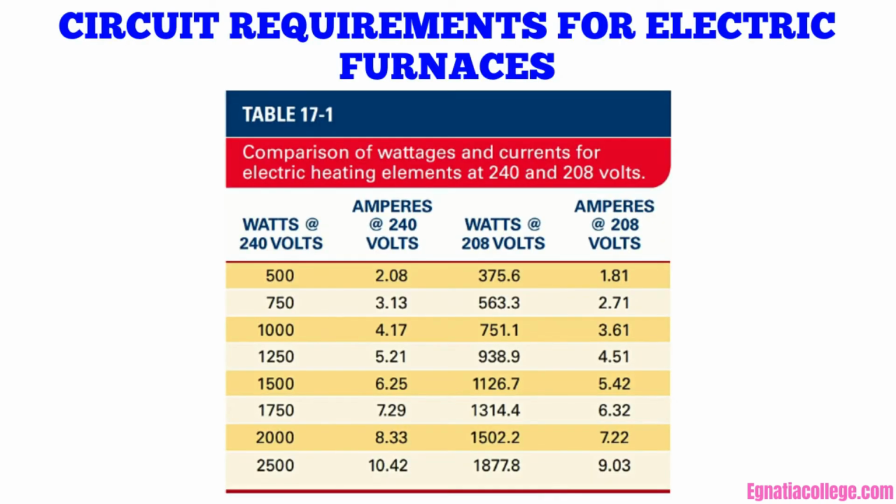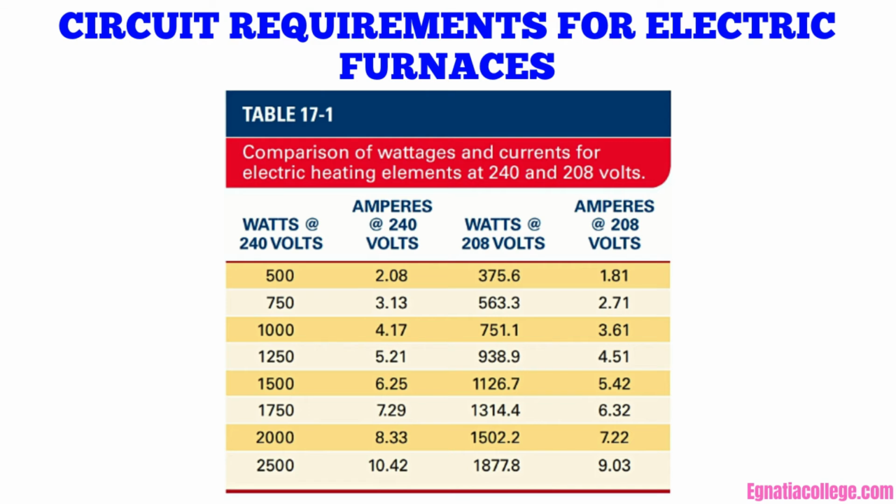Circuit requirements for electric furnaces. In an electric furnace, resistance heating elements are the source of heat. The blower motor assembly, filter section, condensate coil, refrigerant line connection, fan motor speed control, high temperature limit controls, relays, and similar components are similar to those found in gas furnaces. In most installations, the supply conductors must be copper conductors having a minimum 90 degrees Celsius temperature rating, such as type T90. The instructions furnished with the unit will have information relative to supply conductor size and type.